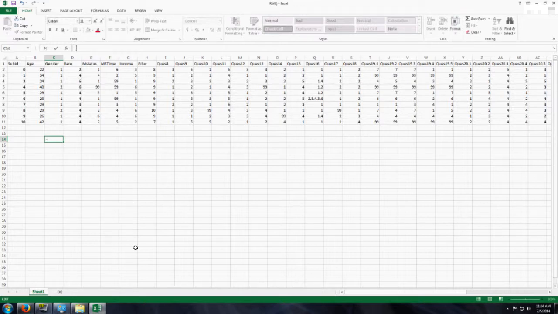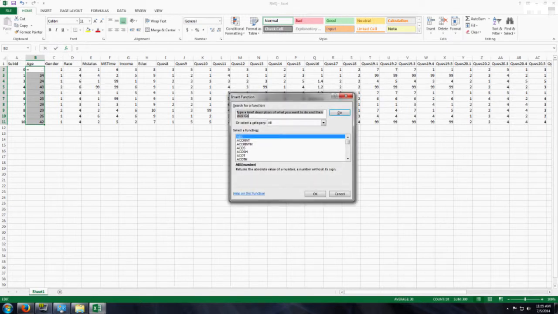All right. To start with, let's say I wanted to add a bunch of numbers together. In this case, it's not going to be meaningful, but I just want to add all these numbers together in age. Okay. To do that, there's a couple ways that we could do things. One is we could select all of them and go to this FX button, click on that. You can go into the search for a function field, which is actually pretty good at helping you with this, and then I want to add numbers.